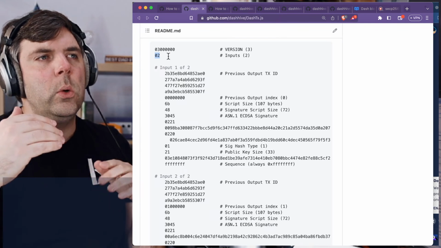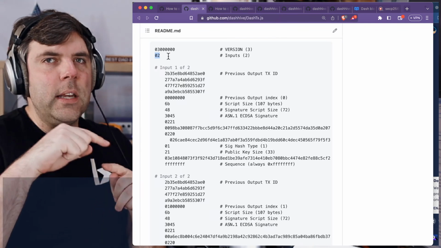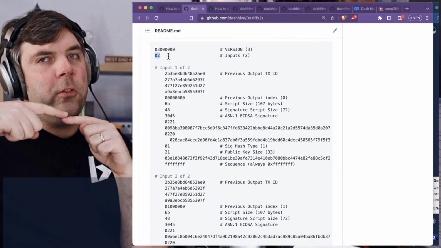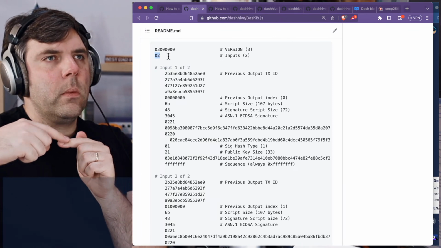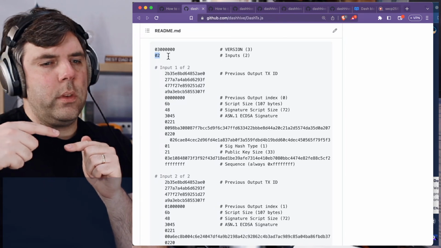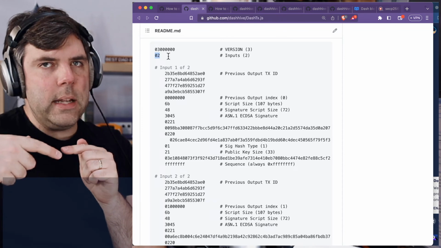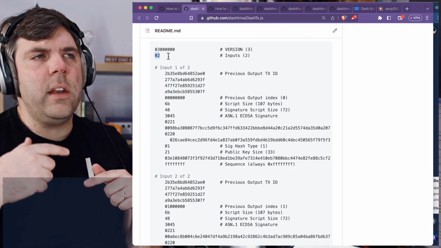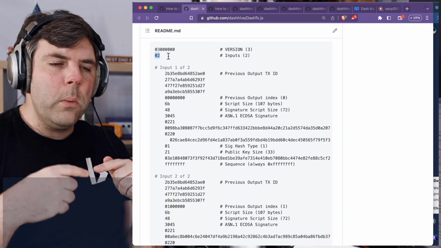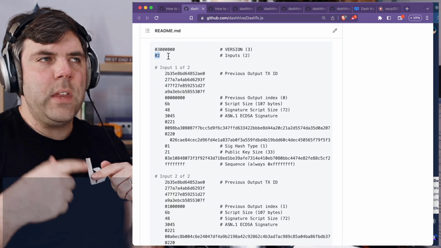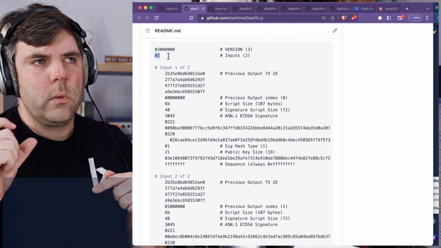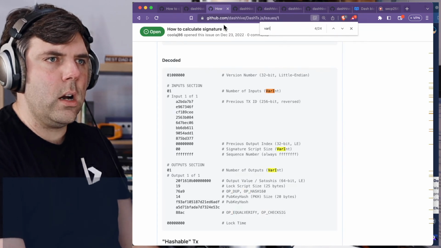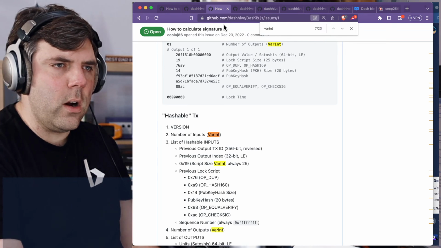But once you reach 252, then it becomes 2 bytes. And the first byte tells you how many more bytes there are. The way that it works is that 253 means 2 more bytes, and then 254 means 4 more bytes, and then 255 means 8 more bytes. That's the way it scales. So that is a var int, and I think I've got that documented in here. Let's see if I have an explanation of var int in here.